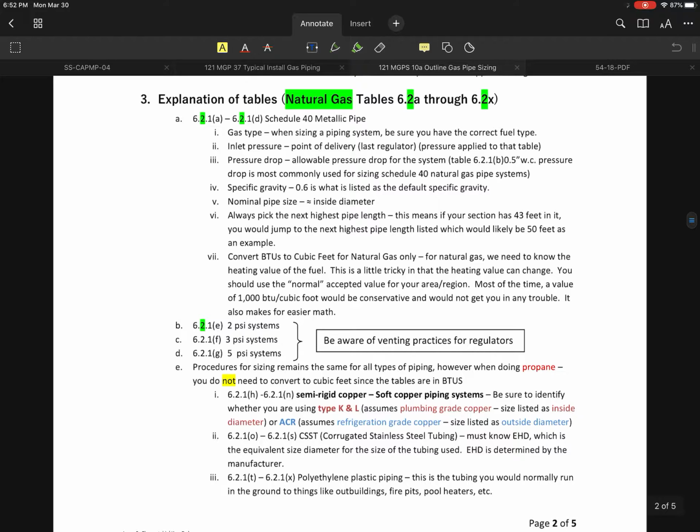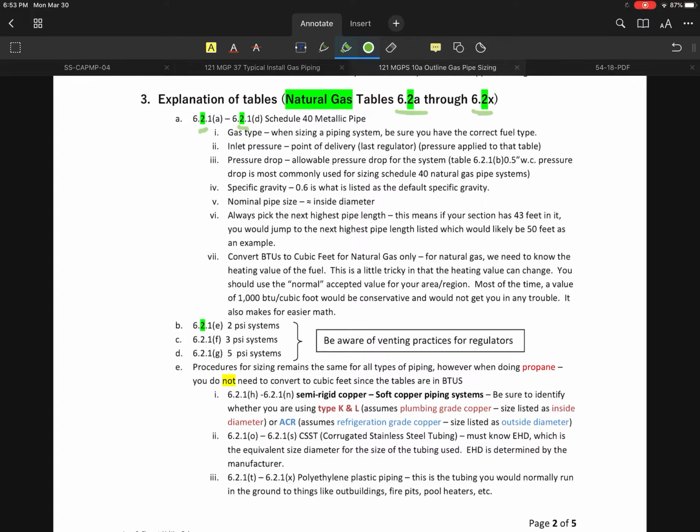So specifically the gas type that we're dealing with, obviously, is for Schedule 40 metallic pipe. Also, I wanted to point this out. Everything in natural gas on this is going to have an item number 2. So you'll notice a 2 here, a 2 there, all those were 2. The big thing you have to remember is to make sure you are in the right type of gas. You got to make sure your gas inlet pressure is correct from the point of delivery. So wherever the regulator is that you're starting from, and you want to size that line, that's the one you got to be looking at.